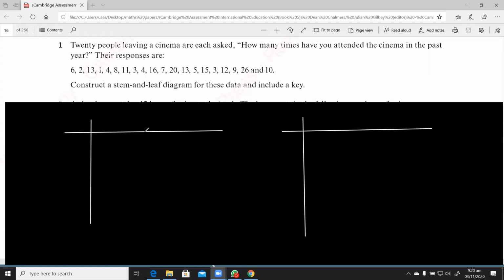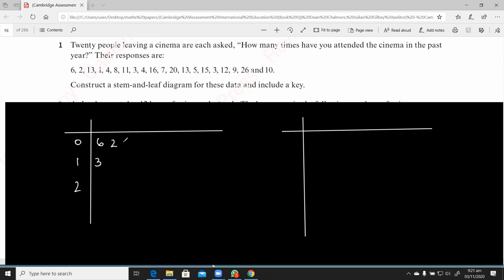Okay, when we're drawing this stem and leaf diagram, there is always a rough draft. On the left, I'll be having its rough draft. I can see that we have the numbers in units, then there are the numbers in tens. So I'll be keeping this as 0, then I have 1, and then I have 2. So 0 for the units, 1 for the tens, and 2 for the 20s, okay? Now this is the rough draft. I see this 6, I'll be writing 6 over here. I see the 2, without using any commas, you have to write this 2. Then I have 13. I'll be writing this 3 for the 13.